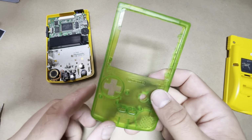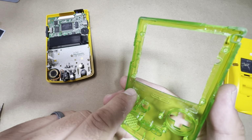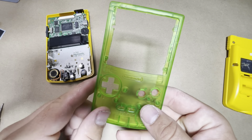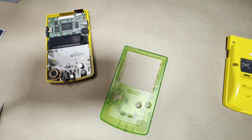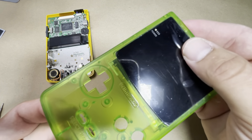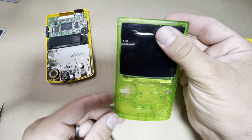This is my attempt on doing it in a clear shell. Now, because you have to cut in a bit onto the shell here, you can actually see all the scratches and the cut marks through the shell. Once the kit is in, it's kind of hard to see it on the camera, but you can see all those scratches and cuts inside. It just doesn't look good.